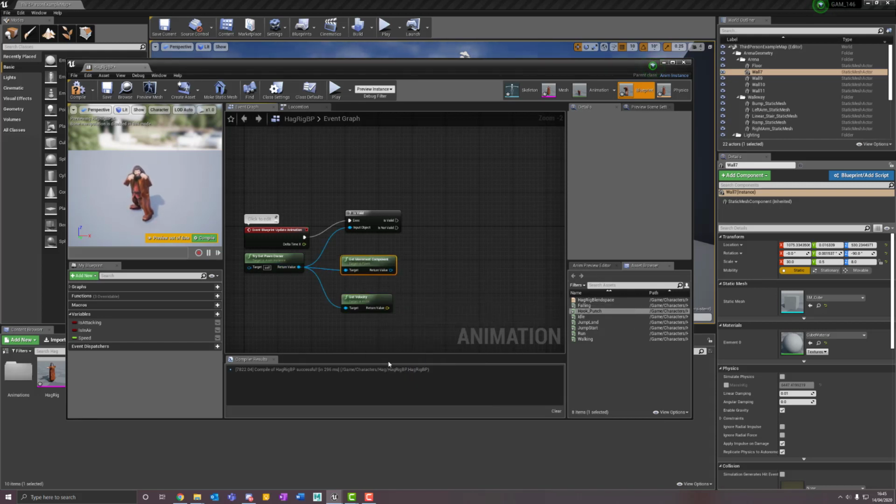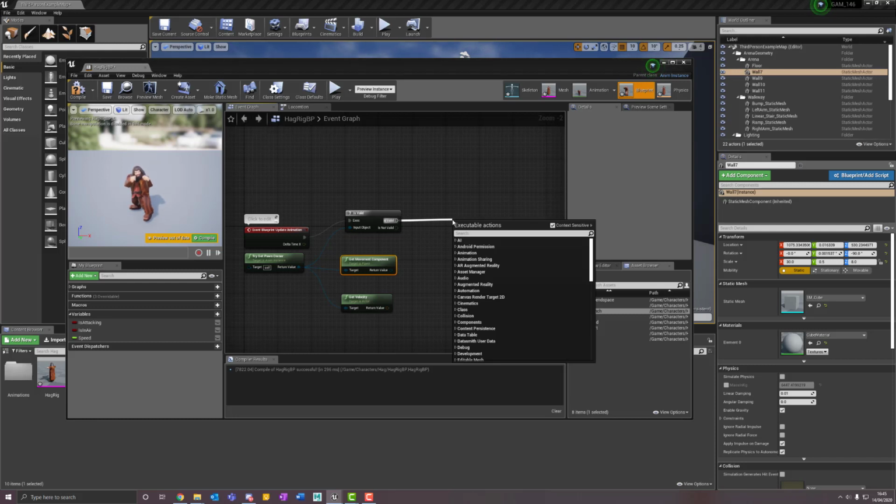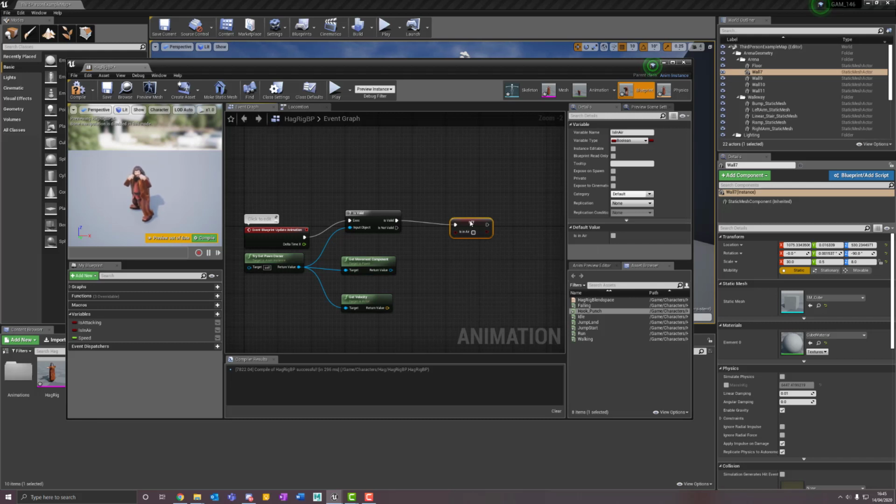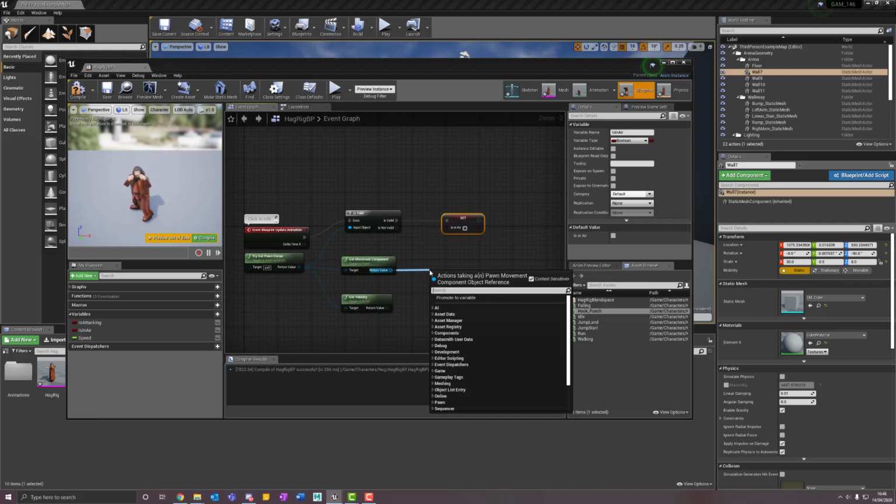Okay, getting there. Now we want this to set our air position. So set is in air. And that will be referencing this fella here, who is looking for a node called is falling within UE4.